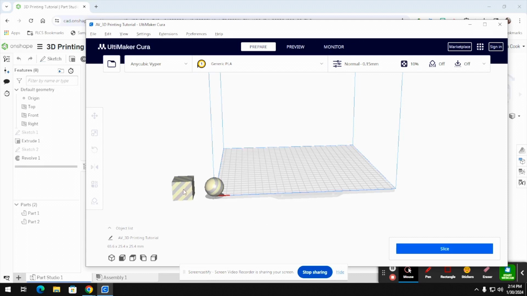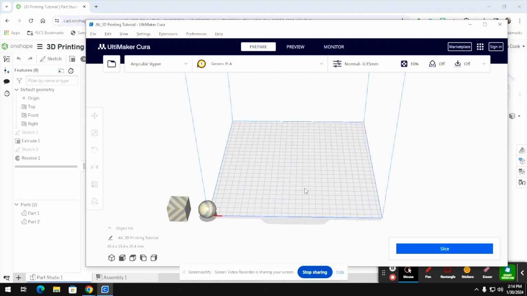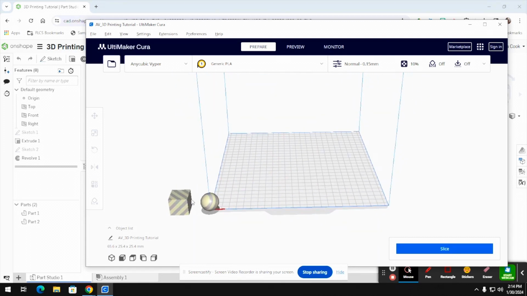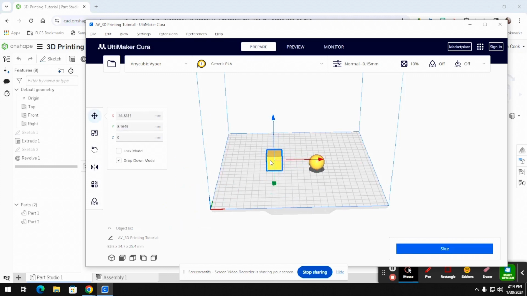The next step will be to position your pieces onto the build plate, which is right here, this grid pattern plate, as you can see here. Since I downloaded it as a 3MF, these are going to be individual parts instead of just one part that can't be moved separately. So you're going to position these onto the 3D print bed, and they'll turn yellow when they are properly on the print bed, not off of it or not flat onto the surface. Yellow means it's good. The way that you position it is you just click it, and then you can kind of move it in any direction as long as you have the move icon clicked over here.